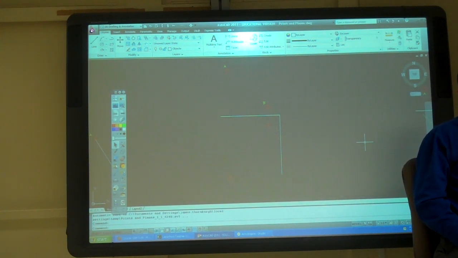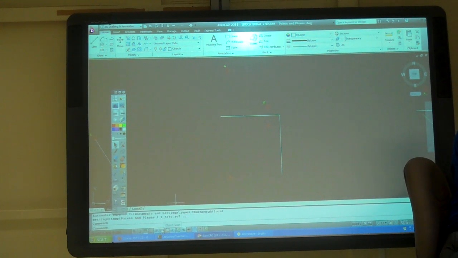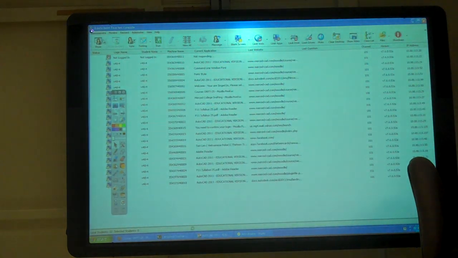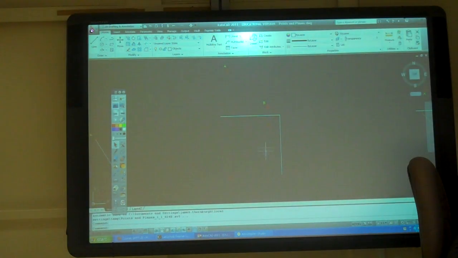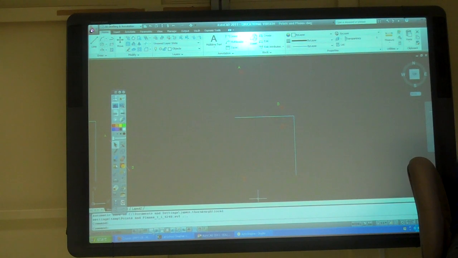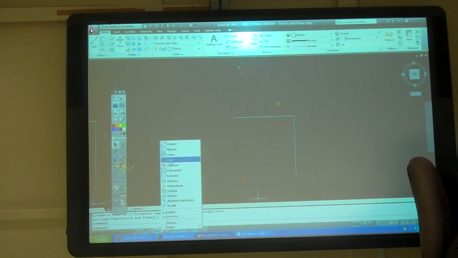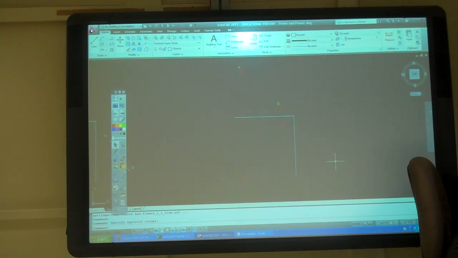So what was that, Node you turn on? Node. So go to the OSNAPs down here. Am I showing you guys my screen? No. I'm almost done. All right. So down right here, this one. Right click on it. Turn on Node. If I forget to show you my screen, tell me so I can do it, so you can see it on your screen nicely, not have to look all the way up here.